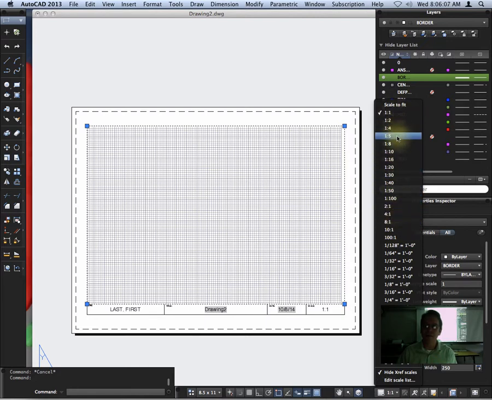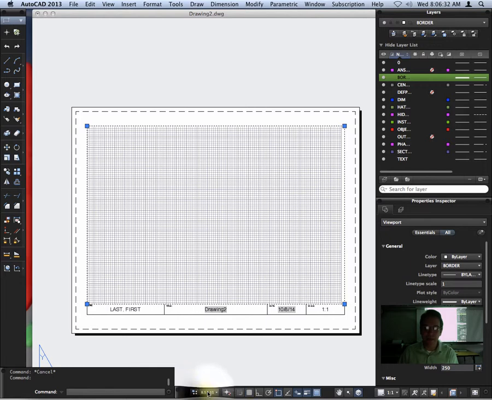We've got our proportional scales here at the top. This is what we'll be using for now, and later when we get into architectural stuff, we'll be using these architectural scales, which are the 1 inch equals 1 foot kind of thing.